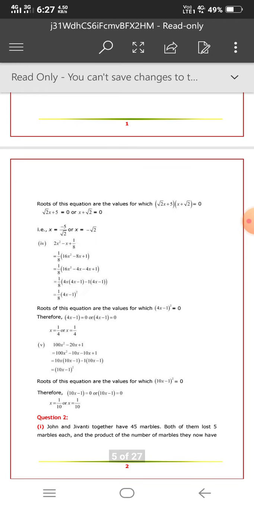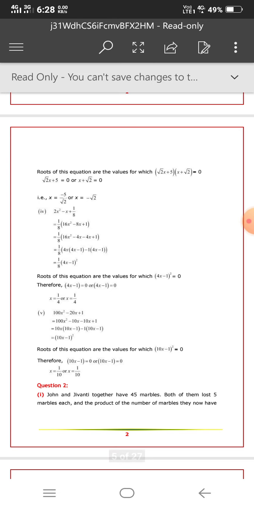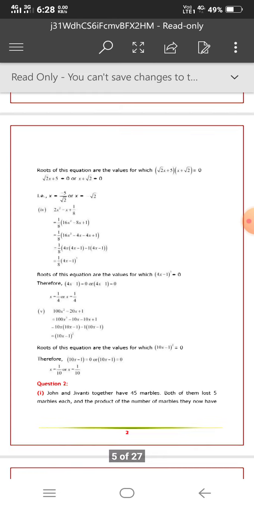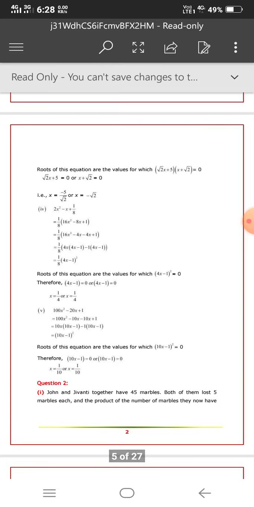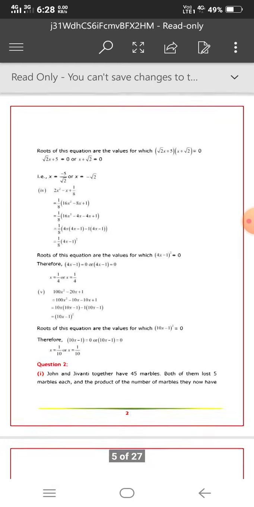यहाँ पे देखो ये थोड़ा सा डिफरेंट है. 2x स्क्वायर माइनस x प्लस 1/8. तो जस्ट यू हैव टू टेक द कॉमन 1/8, and after then you see that this is equal to 1/8 into 4x minus 1 of whole square. So put it equal to 0, you get x equal to 1/4. Here both the roots are same because you get the complete square 4x minus 1 of whole square. So you can write 4x minus 1 into 4x minus 1 इज इक्वल टू जीरो. सो आप दोनों को जब अलग अलग जीरो करोगे तो यहाँ पे दो रूट्स आएंगे.